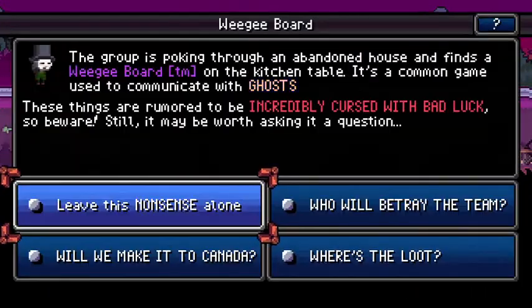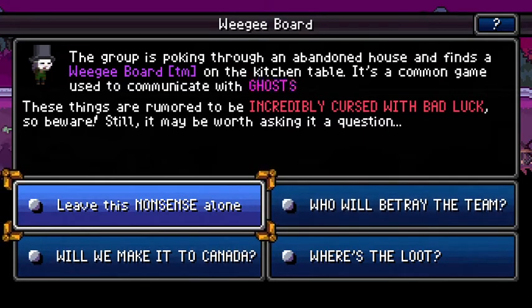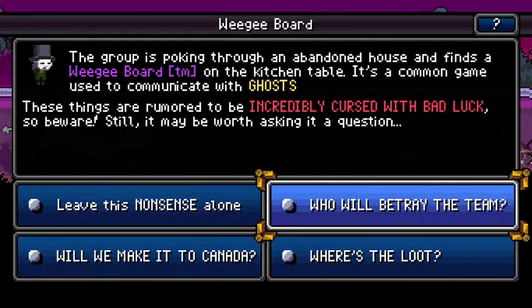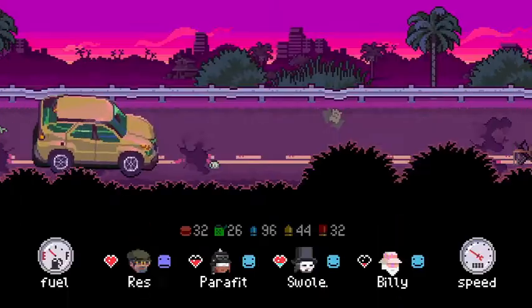The Weggie board. It's the Weggie board. Will we make it to Canada? Where's the loot, or who will betray them? The thrilling question of it all. I'm just gonna say, where's the loot? Because who will betray them won't yield anything good. Will we make it to Canada? We'll kill Billy. So, luck massively decreased. That doesn't mean anything.